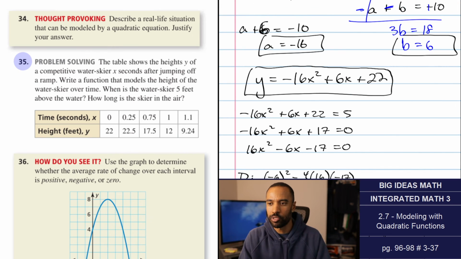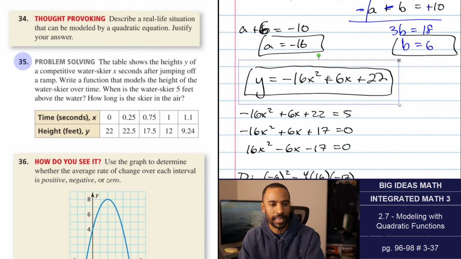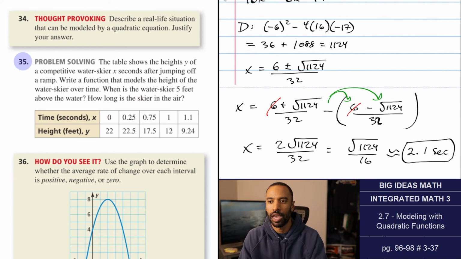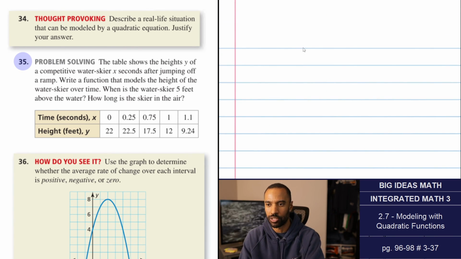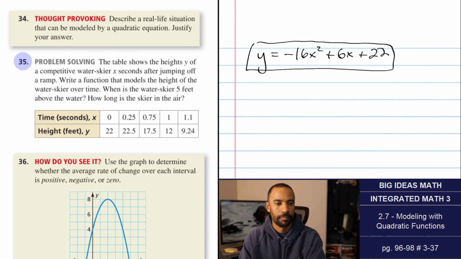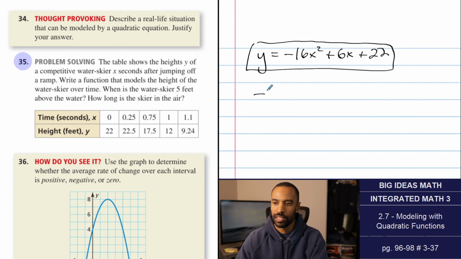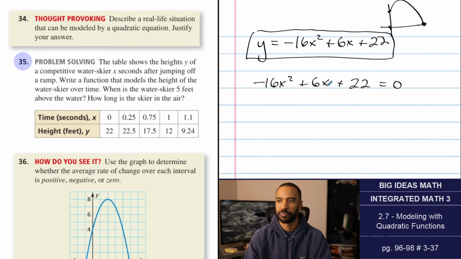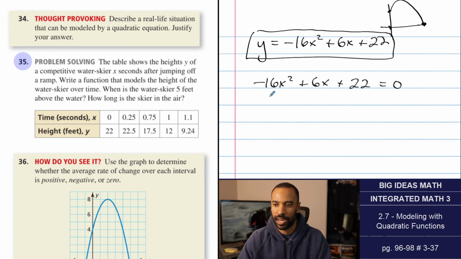The next one, I'm just going to copy and paste this equation and use it on the other side. They say, how long is the skier in the air? So now we're going to set that equal to 0, and we're going to apply the same thing that I mentioned previously, setting this equal to 0. We're going to solve for x, but what you want to keep in mind here is the water skier starts 22 feet in the air, right? They start here, and then it goes up and down, whatever. So we've got to go from 0 to whatever this version of this number is. Now I'm going to divide everything here by negative 2 because I can.